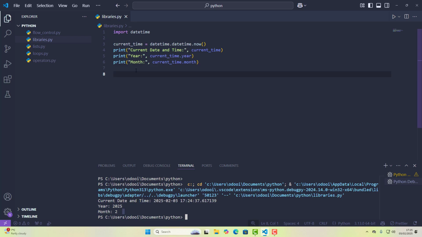What we do, you can just go in your terminal, and here if you want to install, you can install the first one, which I would say is pip install requests.